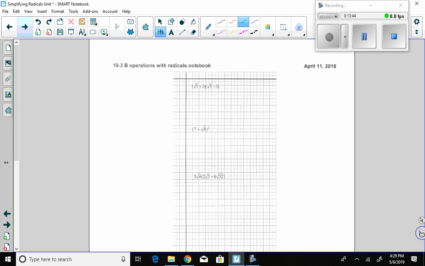All right, let's distribute. Now, we would have called this a difference of squares. That's what it kind of looks like from 2 chapters ago. So here we go. What's the square root of 5 times the square root of 5? That's going to give me just plain old everyday 5. I'm going to do this in colors so you guys can keep track of where I'm going.